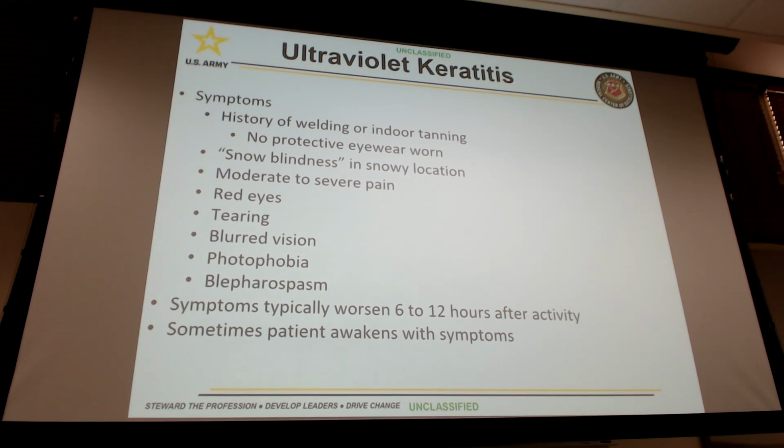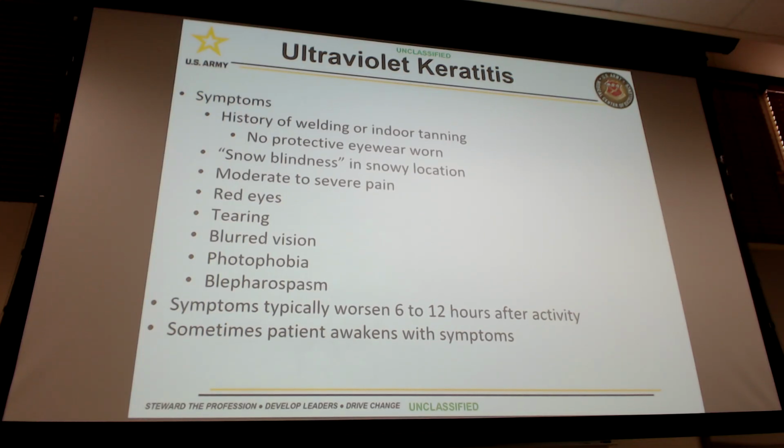Okay, you can get ultraviolet keratitis. This is from some sort of ultraviolet radiation on the eye. We see this a lot after solar eclipses. Patients will get ultraviolet keratitis. They'll also get retinopathy with solar eclipses, because even though the sun is eclipsed by the moon, it's still not fully eclipsed typically. Patients just stare at the sun. That's a bad thing to do. Your eyes are not super tolerant to that.